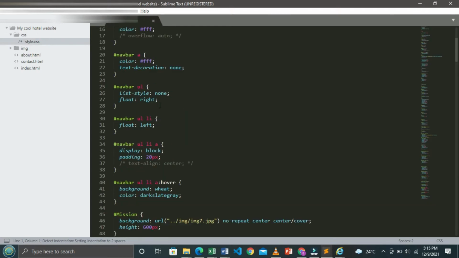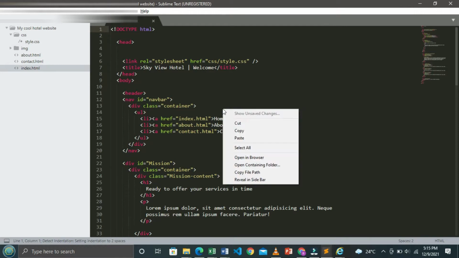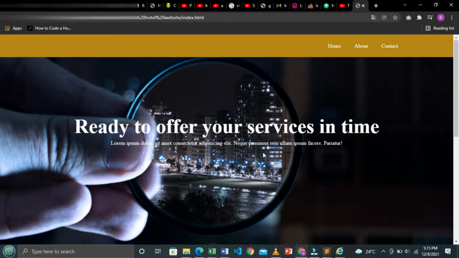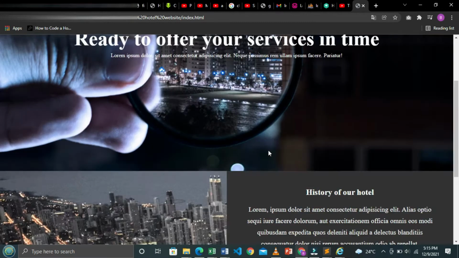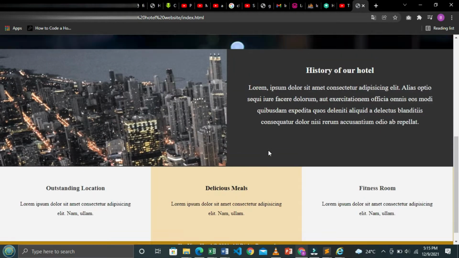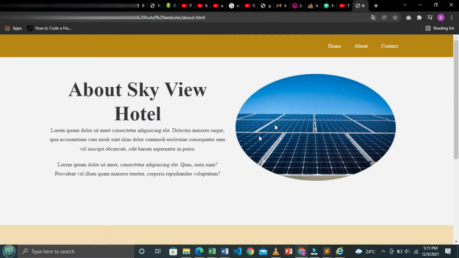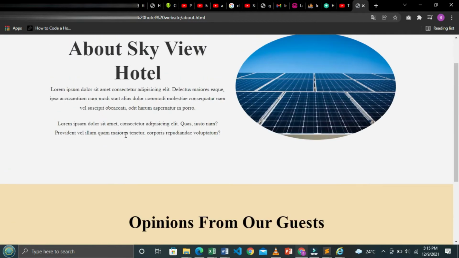Now in my free time, I decided to finish up our website that we are working on. Okay, this is how it's supposed to look like when it's done. When I open the browser, it's supposed to look like this. Okay, when it's finished up and everything is fully put together in place. Okay, a simple hotel website, static website.